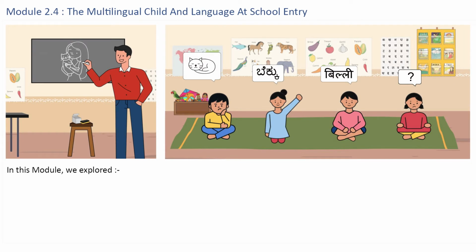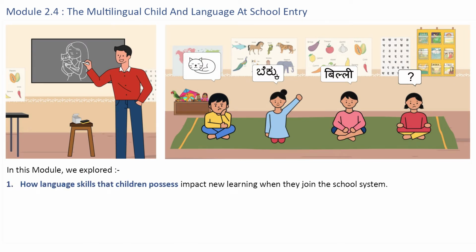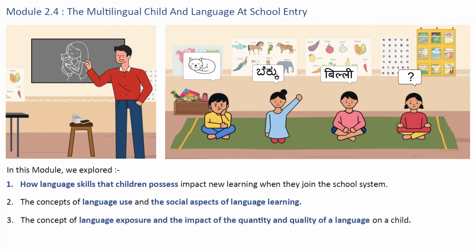In this module, we explored how language skills that children possess impact new learning when they join the school system, the concepts of language use and the social aspects of language learning, the concept of language exposure and the impact of the quantity and quality of a language on a child.